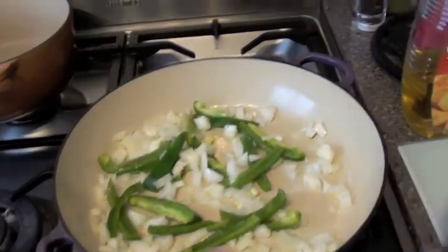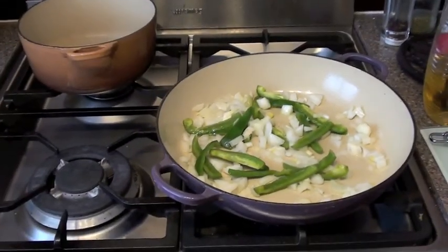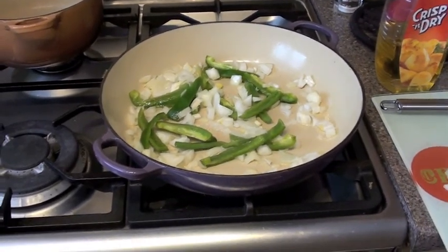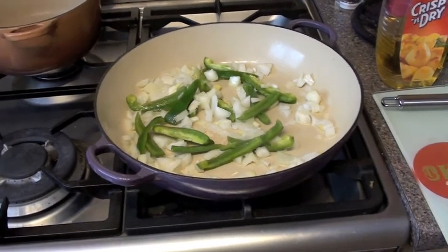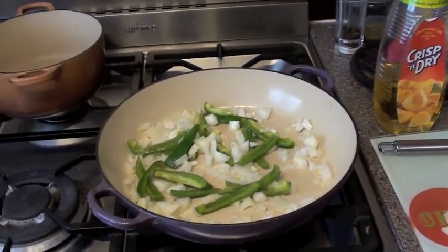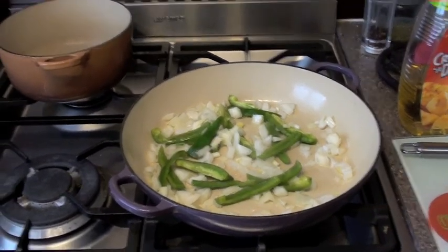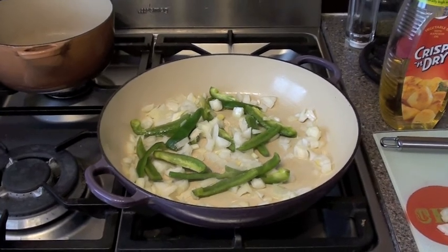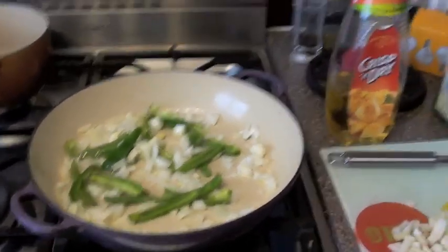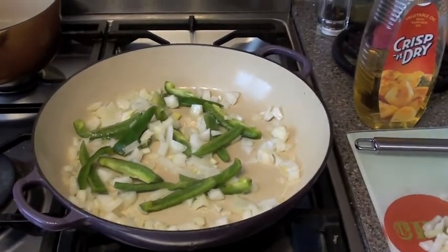fine. At the same time, if you're going to be using a meat-based product instead, so if you want to be doing a proper beef minced chilli, then I would recommend you start browning that off now. As it is, because I'm vegetarian, using vegetarian mince, it literally just needs to be warmed up and it's ready to go. You can't really cook it or it goes dry and tough and completely tasteless. So the next step that we're going to do is we're going to go across and start adding in our spices in about 10 minutes time when this is all cooked.